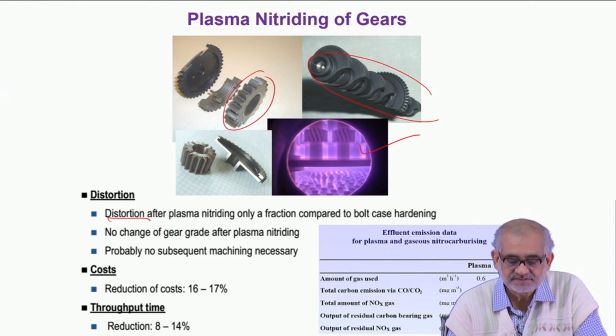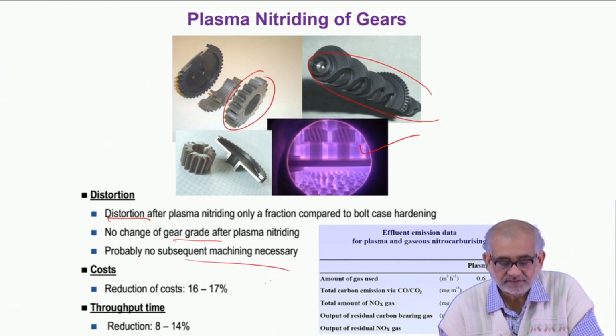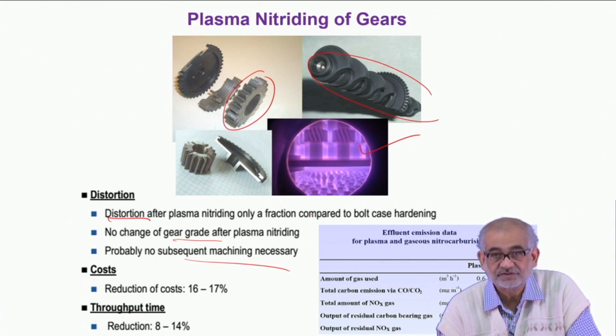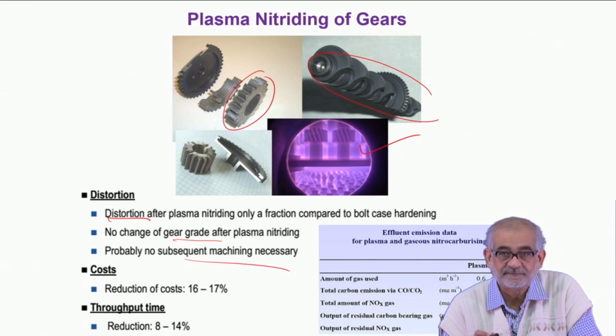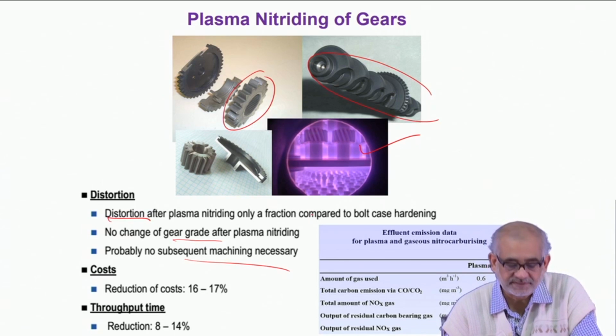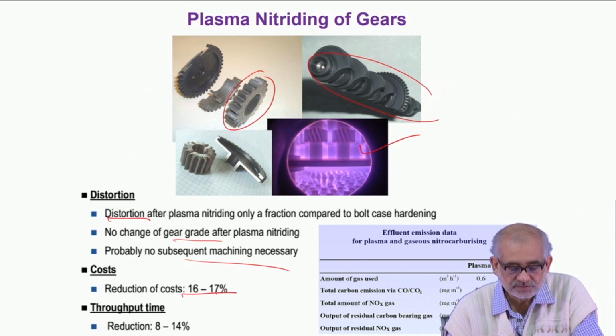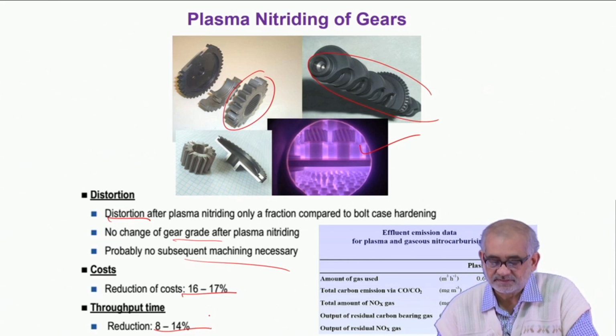Usually plasma nitriding is done on finished components, like this. There is no further machining required generally, and because there is no distortion, the finished component can be subjected to plasma nitriding as the final heat treatment, the final surface engineering treatment, so that we create a few tens of a micrometer, maybe close to a millimeter thick, nitrided layer. The cost is lower, so the process is more economical, and time wise you require less time, maybe 10-15% less.